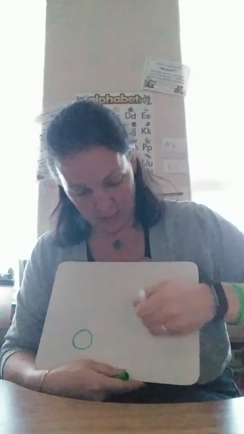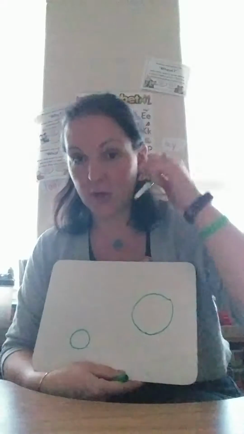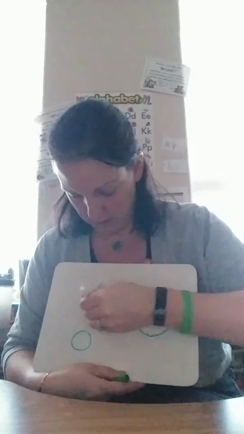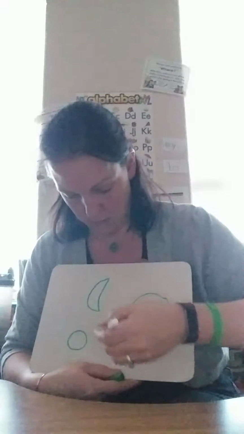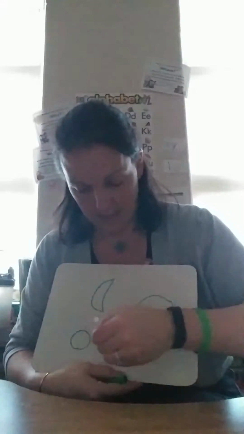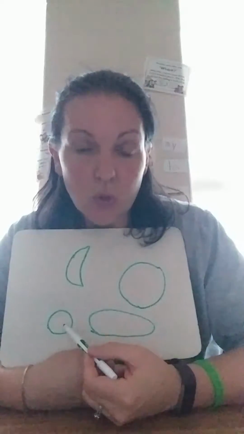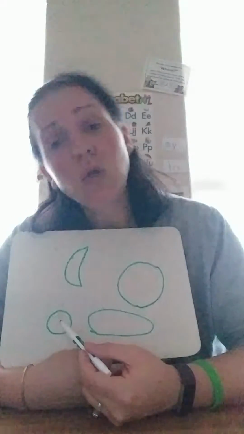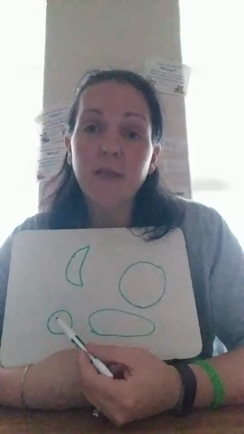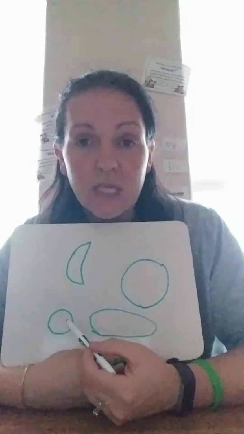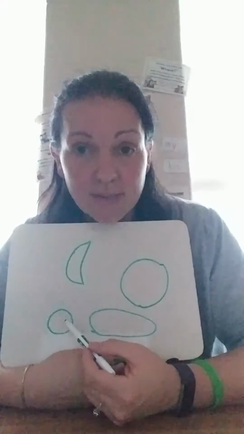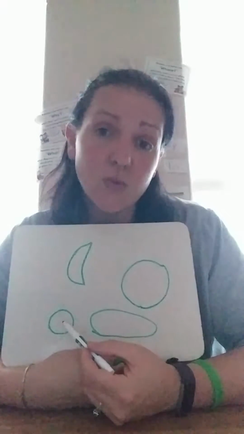Another piece that we might do, I'm just going to show you on a whiteboard here. There might be a number of shapes that look similar, and pardon my drawing because it's not great. I might ask them what the shape is. They need to say circle. And then I have to ask them, well, what do you know about a circle? We talk a lot about the attributes of shapes. They have to be able to tell me that a circle doesn't have any straight sides, or they can say it's round.